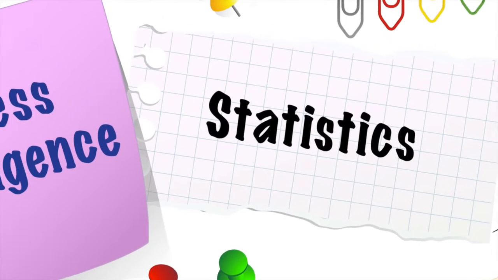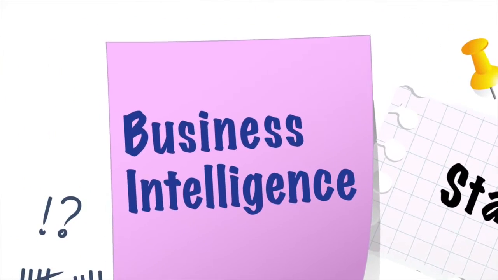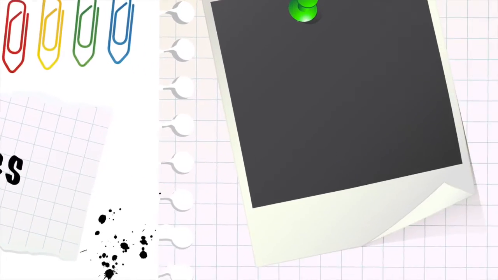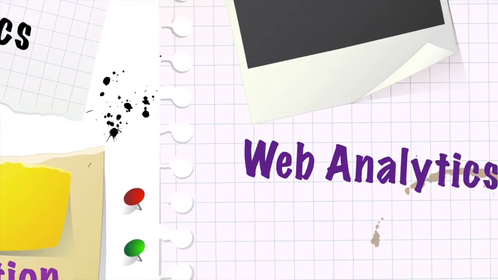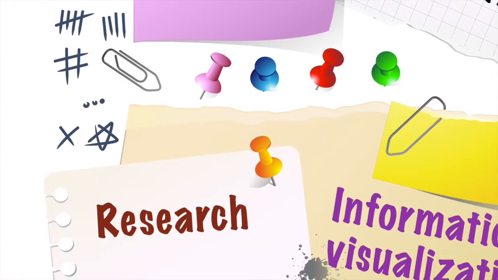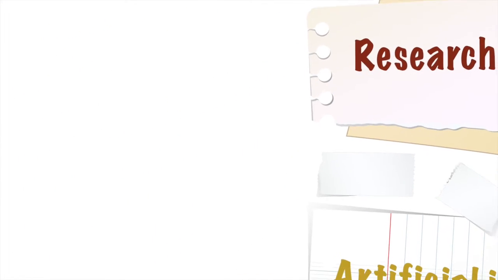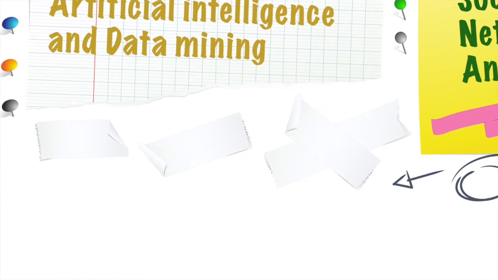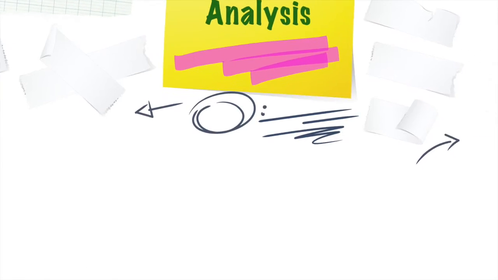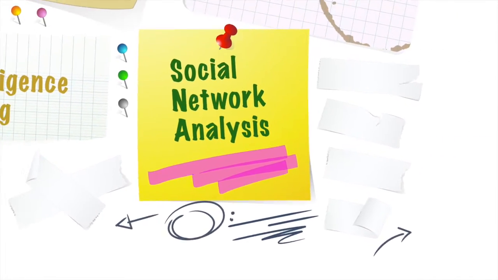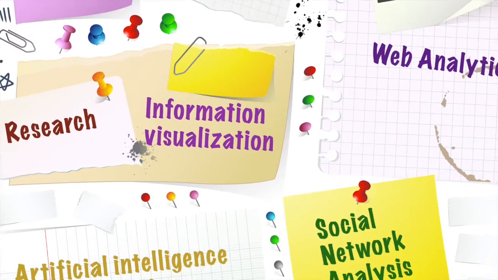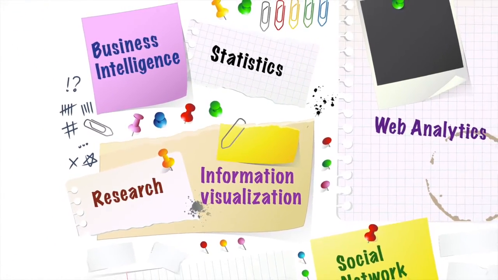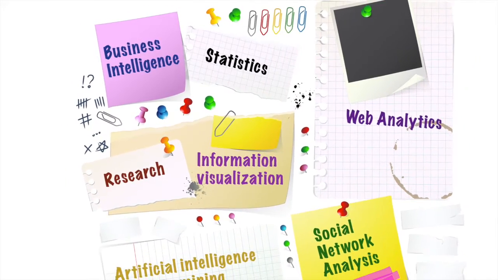Some of the tools used in learning analytics are statistics to gather data, present and test hypotheses, business intelligence for using data and performance indicators, web analytics for the exploration of student interactions, paths, and trajectories, research using mathematical models and statistical methods, artificial intelligence and data mining for suggesting courses, resources, and collaboration, social network analysis for analyzing implicit and explicit interactions among learners on social networks, and information visualization.